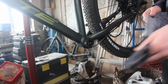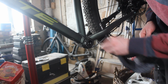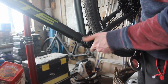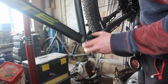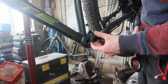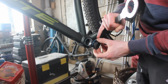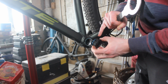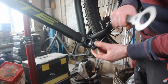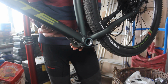Just got an old sock to keep it as clean as I can. Thread locker, which probably made it extra tight, but hopefully I haven't eaten these teeth up too much. Yeah, this one's a left hand thread.